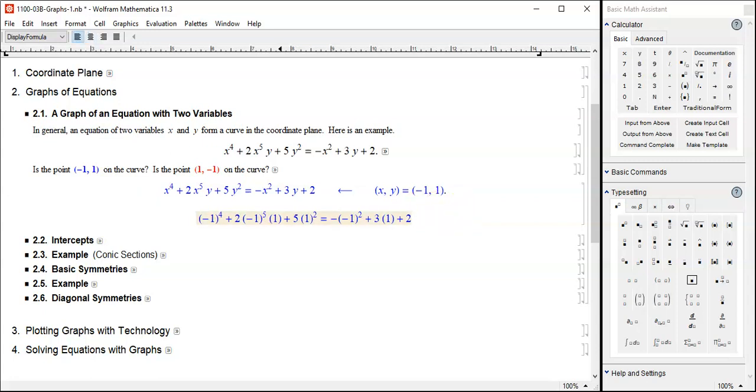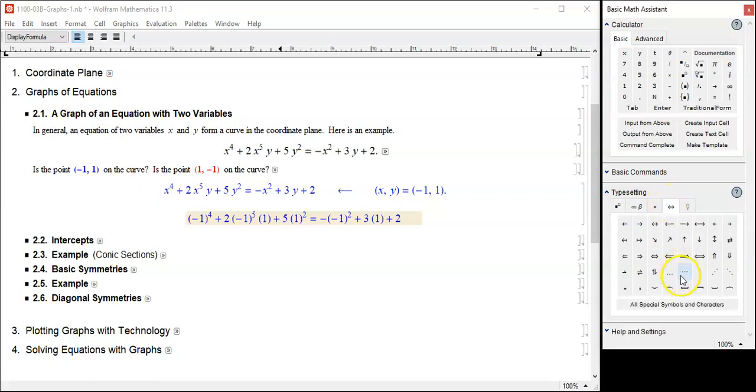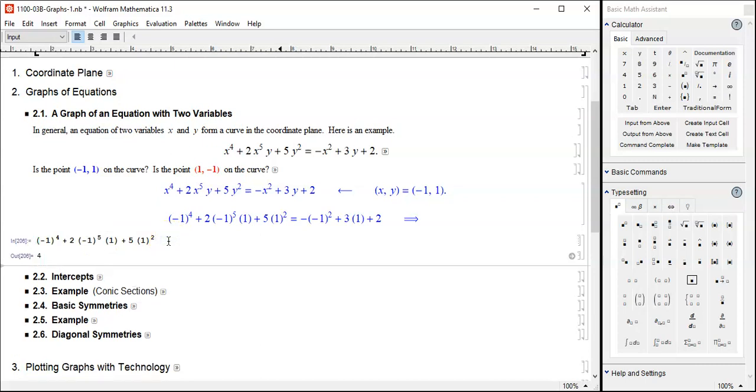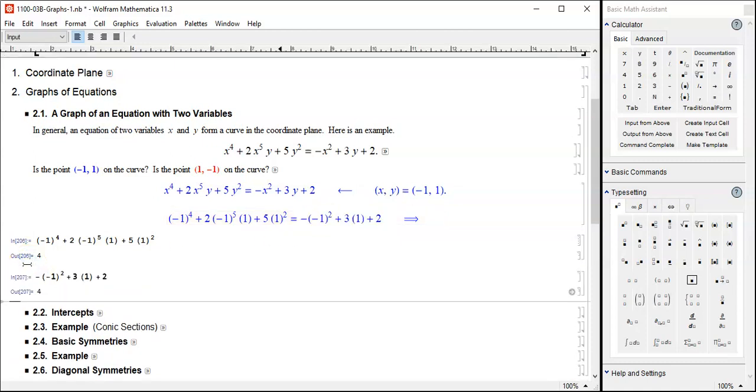Now, will this satisfy this equation? Is this true? Well, pick up your calculator and please check. If necessary, stop the playback and do your computation. While you're working on it, let me do my computation. So left-hand side turns out to be 4. And how about the right-hand side? Let me copy and paste it, and then let's do this computation with Mathematica. That 2 is 4. So what do we have? We have 4 equals to 4.